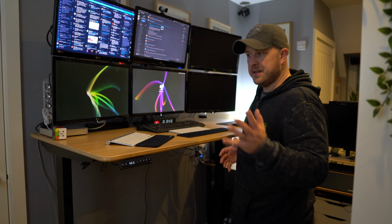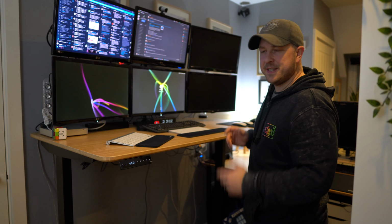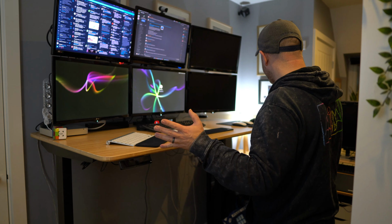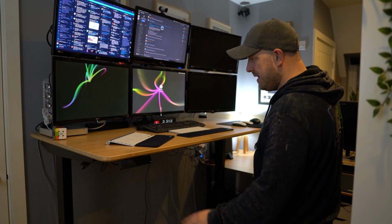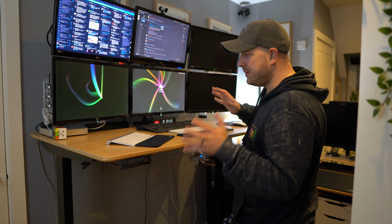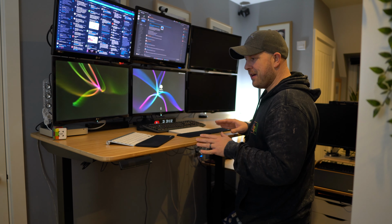Okay, so this is it, the Fully Jarvis Standing Desk. I've pretty much got everything set up how I like it now. Still a little bit of mess about, but it's working really well. I've had it set up for a week now. I really love how everything's working.